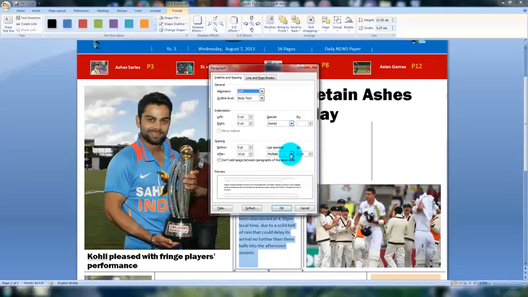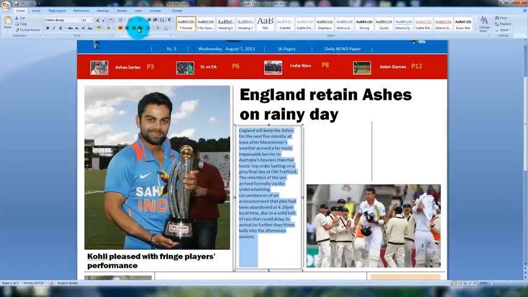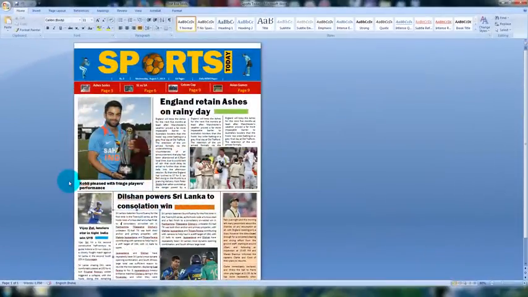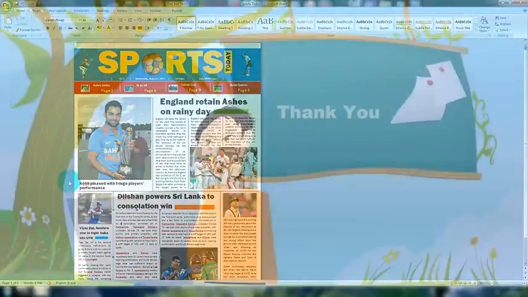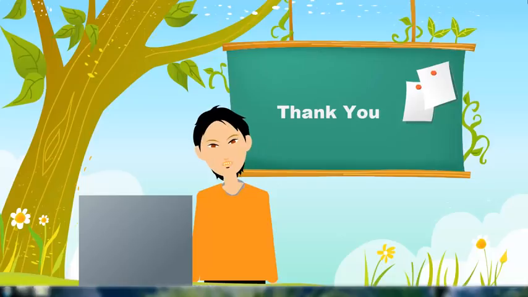Don't want much amount of space. Then go to the home and I use justify alignment to align in a proper way. Like this, you can create your own newspaper with a different title using Microsoft Word 2007.